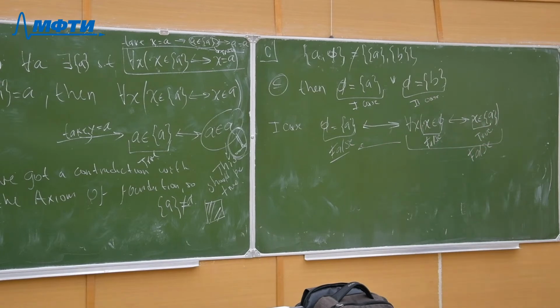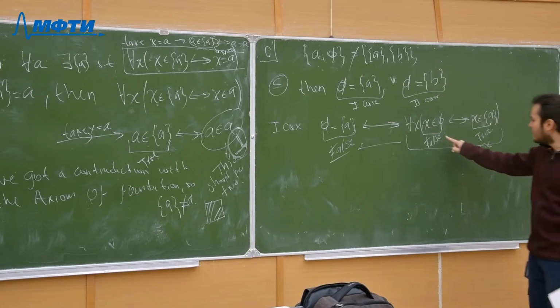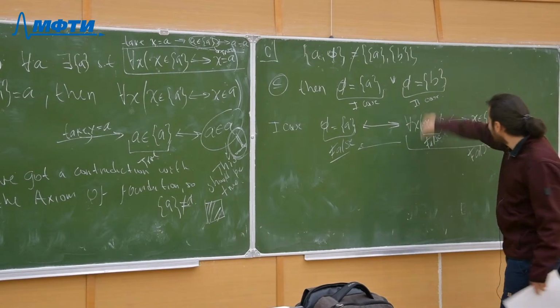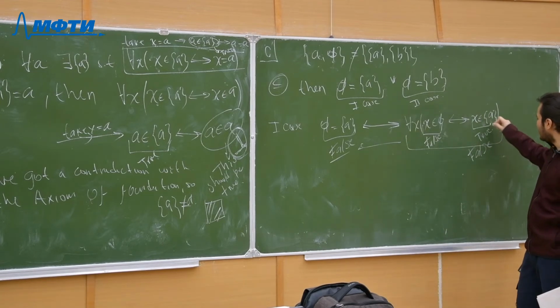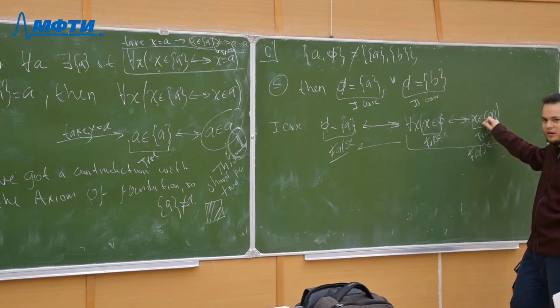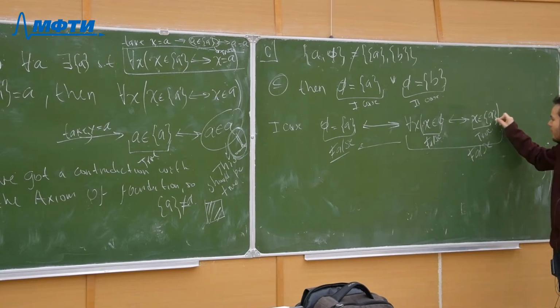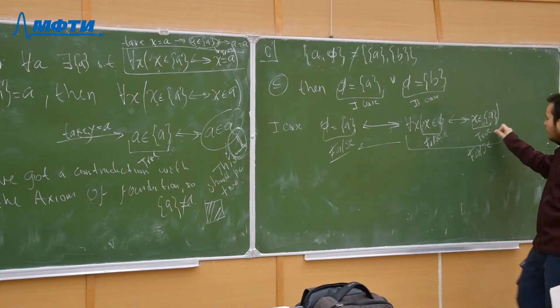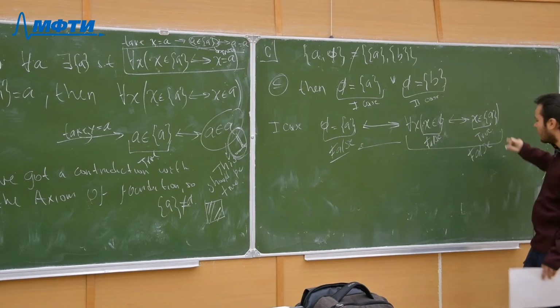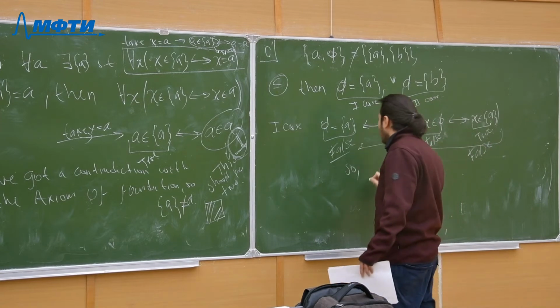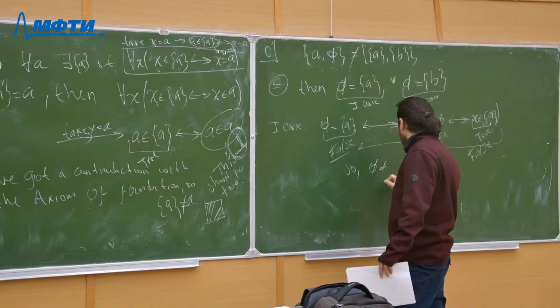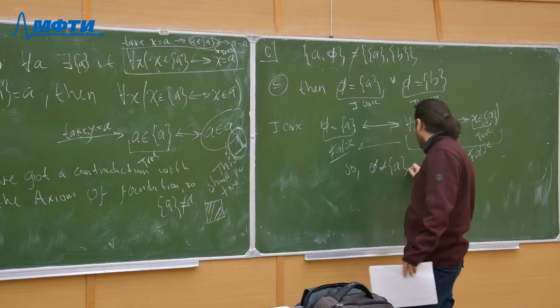Okay. So again, this is false, and we want this to be true. But if we say that this is false, we get a contradiction, because there is some x such that it's an element of the singleton of A. So this should be true, and then all this is false. It means that the empty set is not equal to the singleton of A.